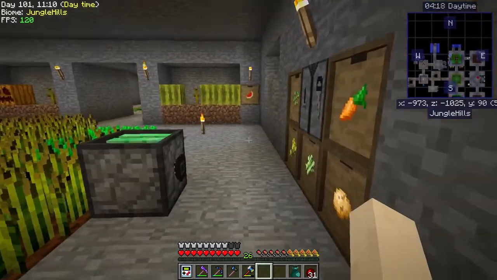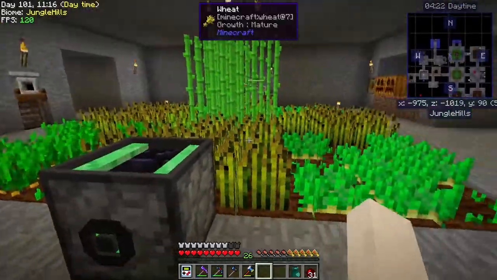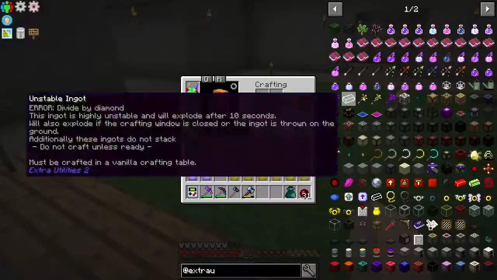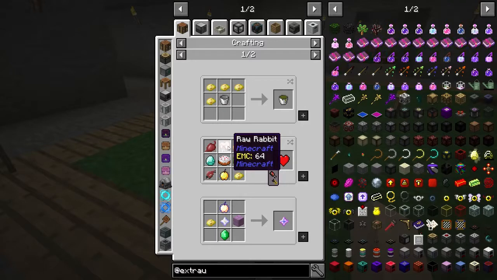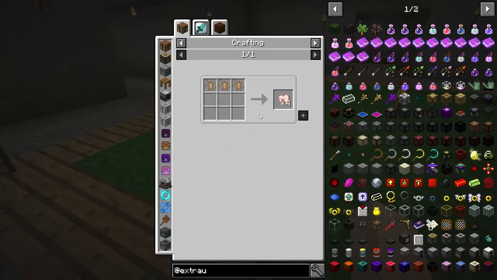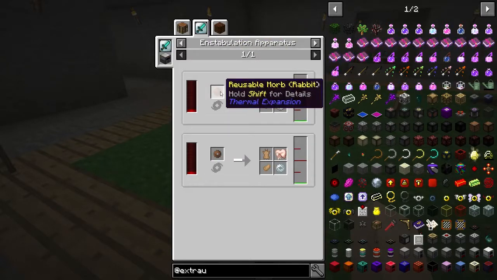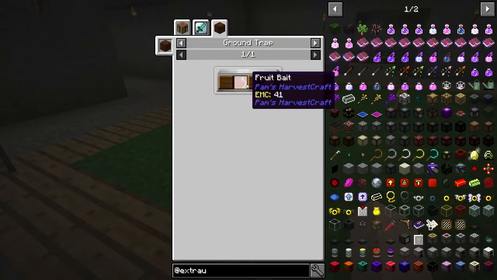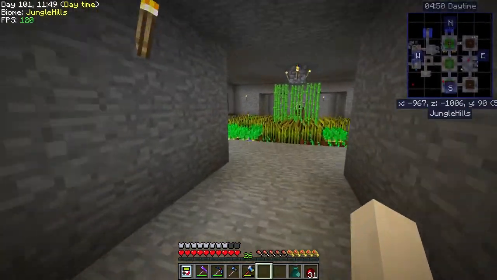I wonder why. I think maybe we might have to use a different bait. I would think bait that uses carrots would attract rabbits. So let's look. How can you make that? You can get it out of rabbit essence from Mystical Agriculture, or a ground trap with fruit bait. Oh, you need fruit bait. Well, I can do that.